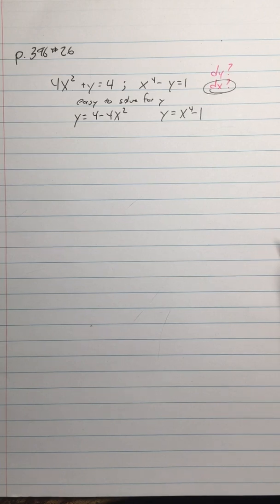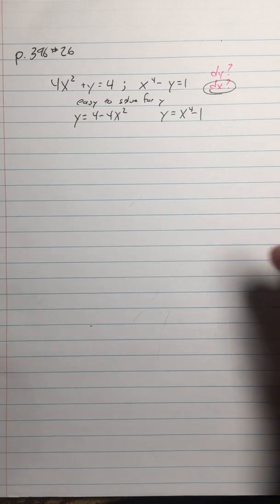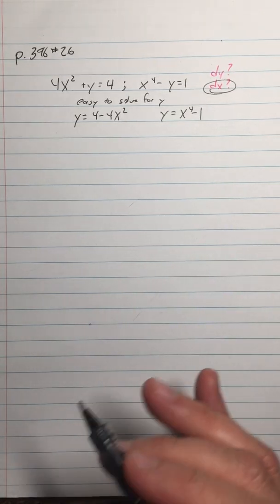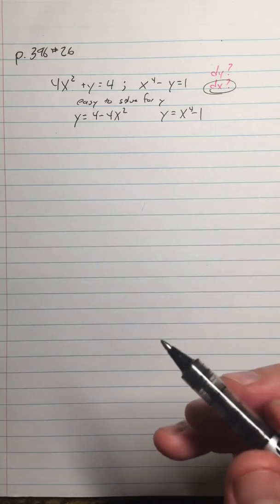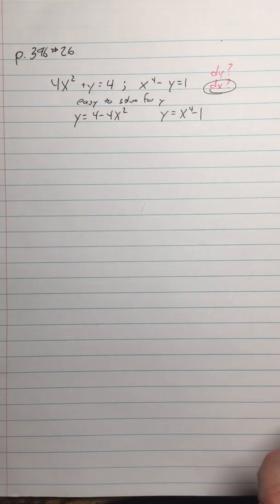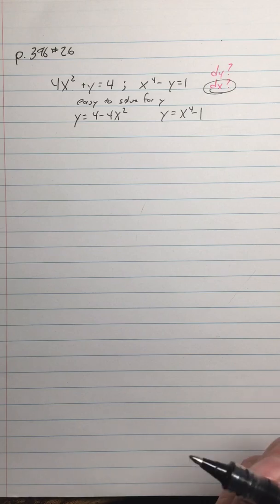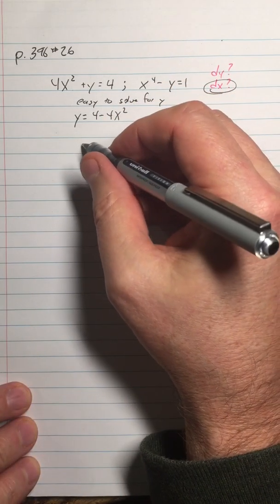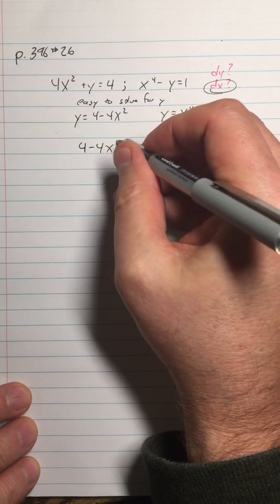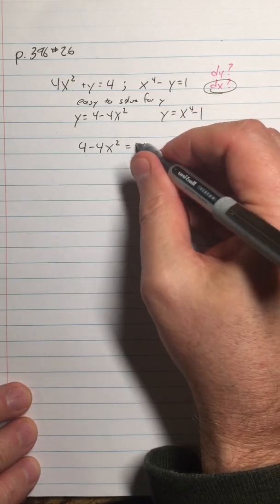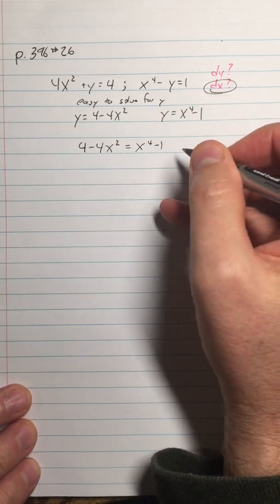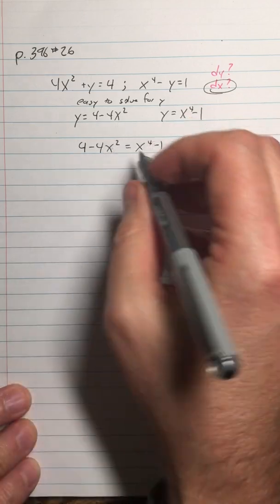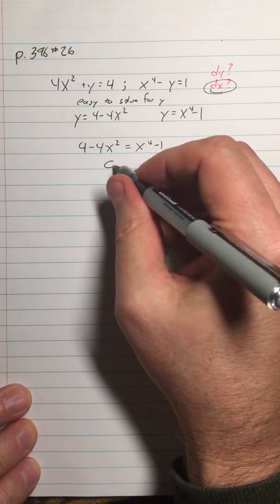All right, so now what are we going to do? Well, we still have to get a sense of what this thing looks like and find the intersection points. Sometimes it's helpful to know ahead of time how many intersection points there are. It can help you draw the graph. We've got to do it anyway, so let's do that first. I'm setting the two equations equal, and I'm going to solve for x. So we know how to do that.